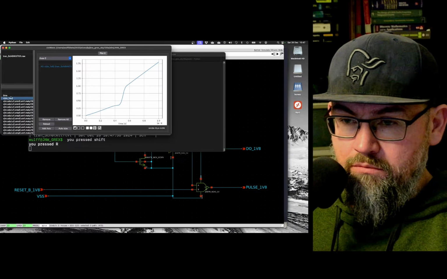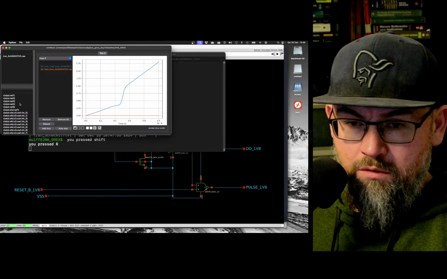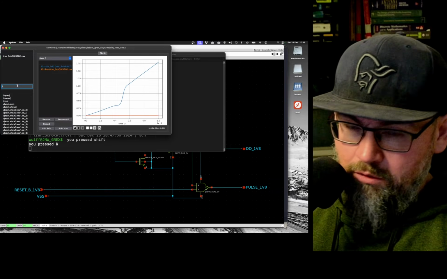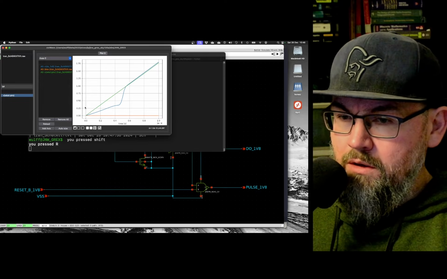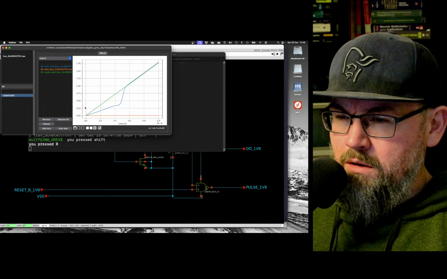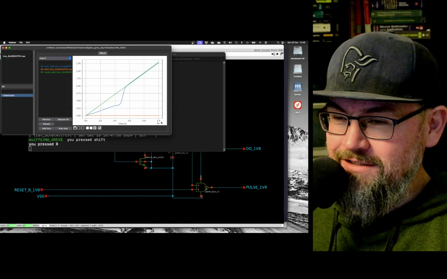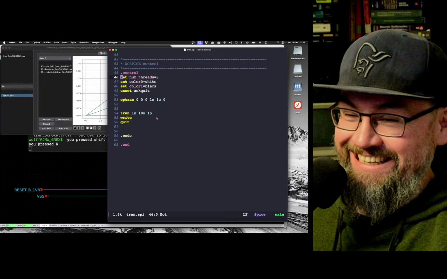And reload. Okay, so what do I want to look at? I want to look at the IPTN node. Ah! Now, this simulation is only running for 10 nanoseconds. That's why.